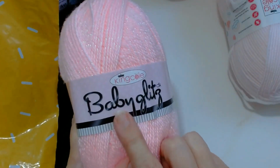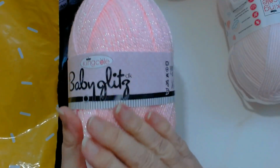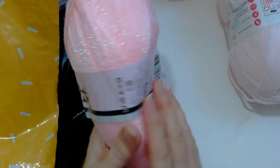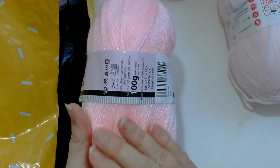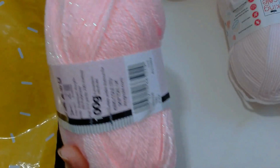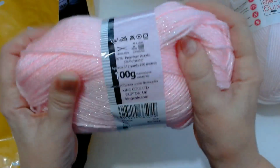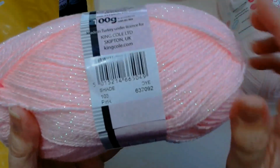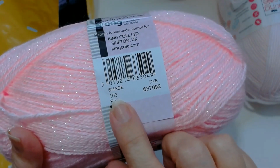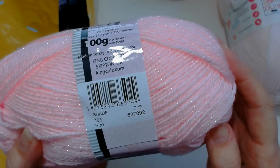And don't think it's just for babies. It's not. It makes beautiful tops for yourself in the summer. Those little bra tops and little tank tops. It makes beautiful ones of those because it is so pastel. It's a little blob of other colour on there. Now the shade for this one is pink and the number is 103. Look at that. It's absolutely stunning.